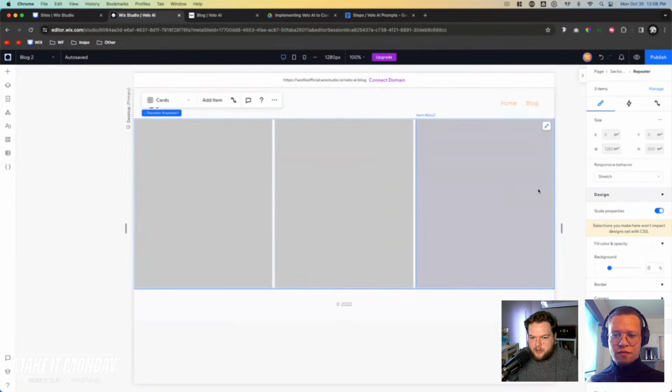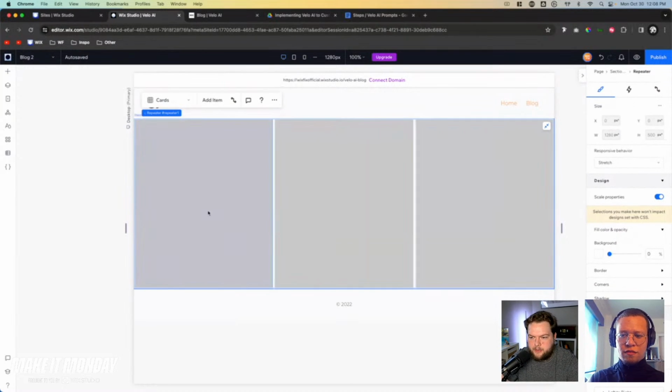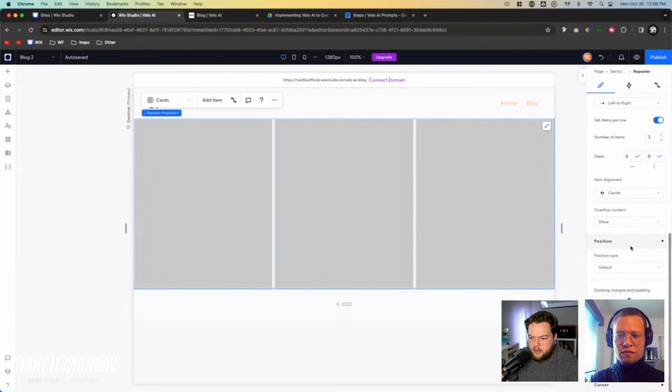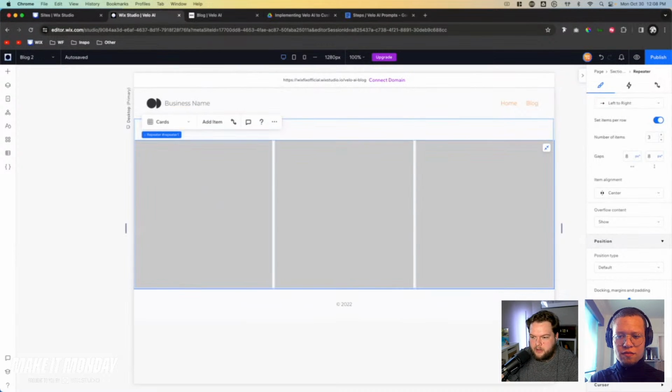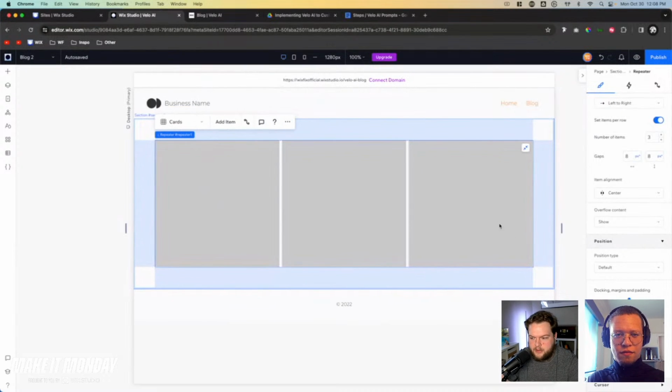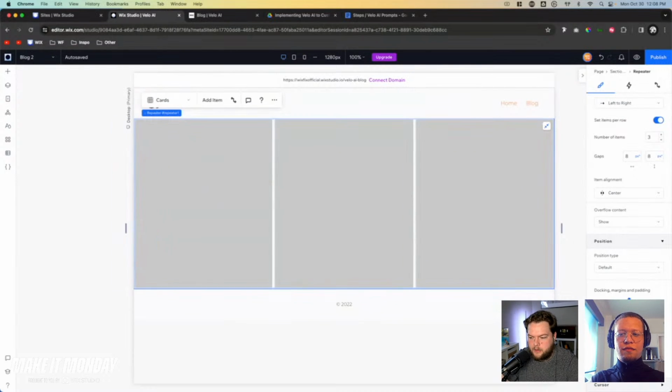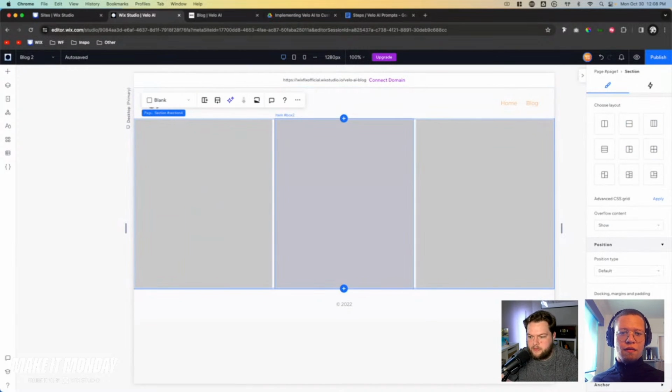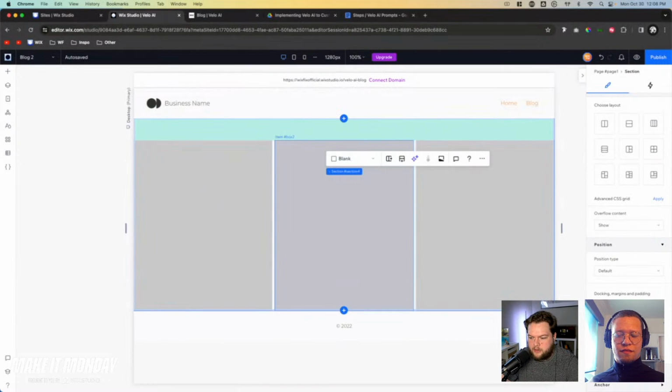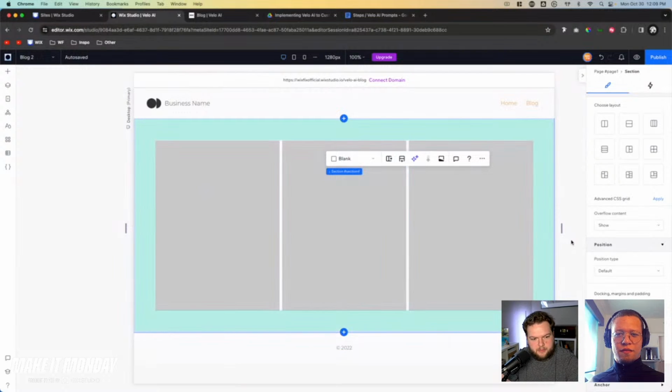We can go ahead and stretch this so it takes up the full section. And then if we wanted to, we could add maybe like 5% margin and link that to all sides, so it gives us enough space. Another option, instead of doing the margin, is to grab the section itself and add maybe like 5% padding. That's another way to do it as well. Some people prefer this method.